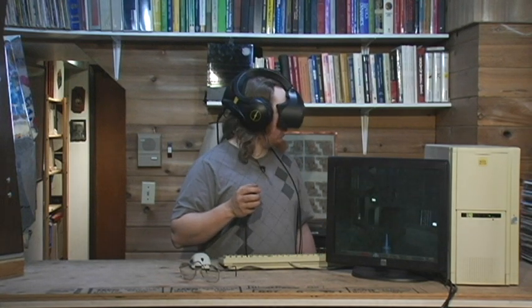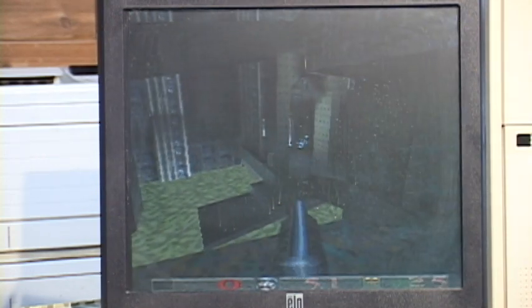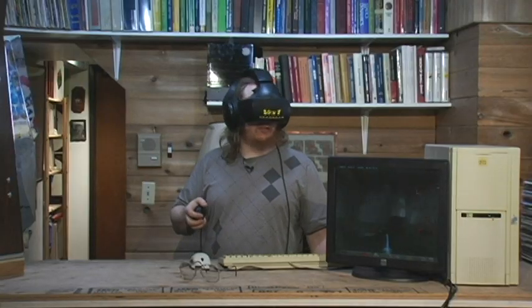Oh, well, he sees me down there. Come on, let me see if I can shoot you from up here. Sure can. Gotcha. I know there's a secret up here as well. We aren't even going to bother with that. Where am I? I've gotten disoriented. Oh, wait, I know where I am. And there's our exit right there.